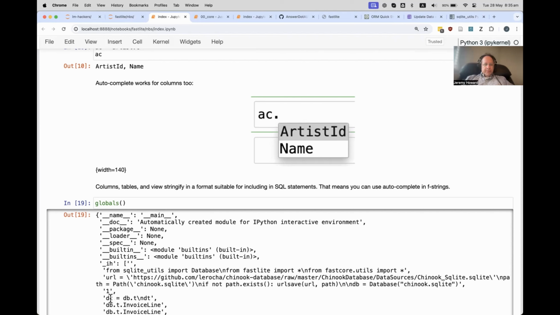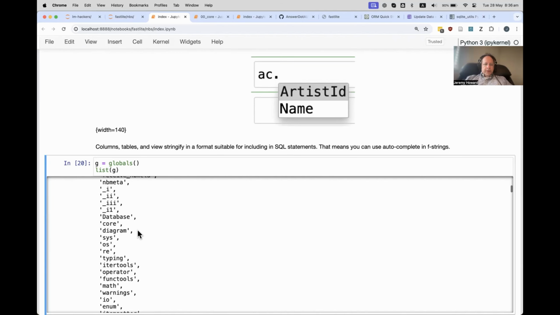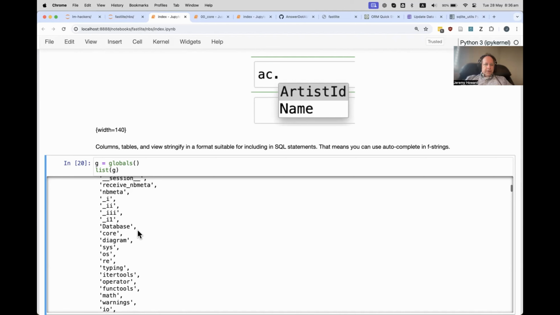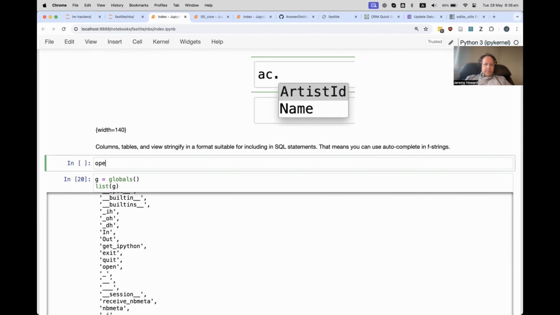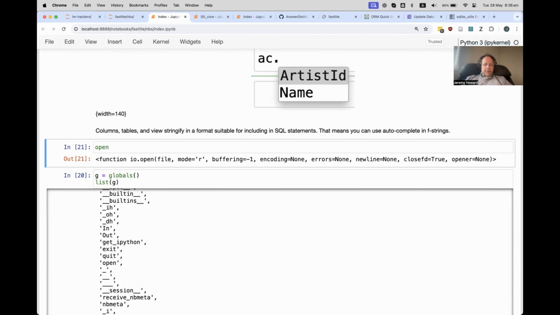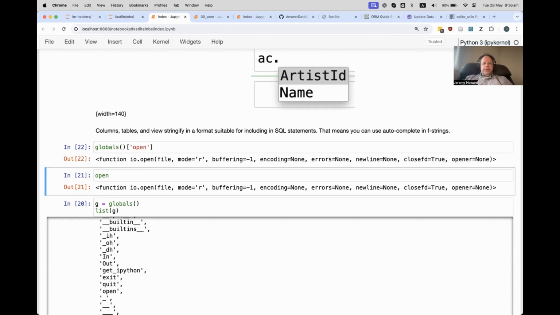So for example, if I go g equals globals, and then I look at it, here is all of the things. So I should find that there's a thing called open, for instance. There it is, right? And that would be exactly the same as saying globals open. So this is what Python's syntax sugar is. You could write it with no bare words except the word globals and for and if and def.